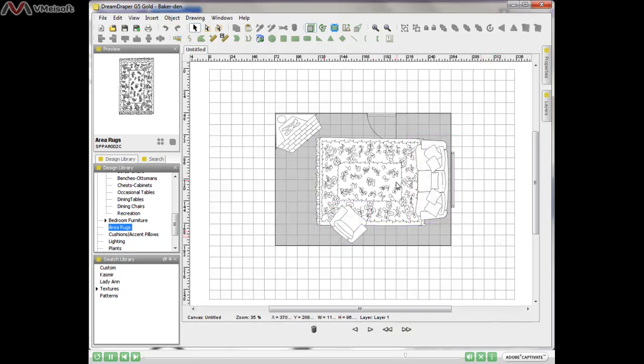Now let me highlight this rug again, because unless an object is highlighted, these order commands will not be active. So let me highlight the rug, and now you see these order commands are now enabled and I can use them. Now we had used this last one here on the right, which was send backward. I could have used this command, send to back. This one will send it all the way to the back behind every object on the canvas.